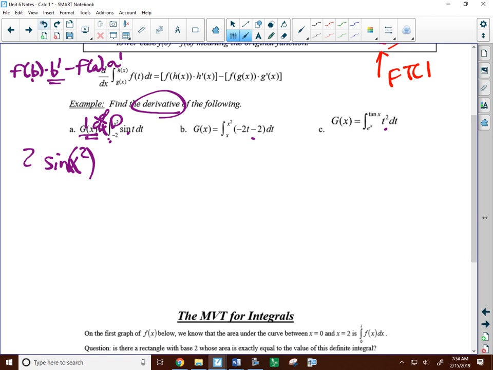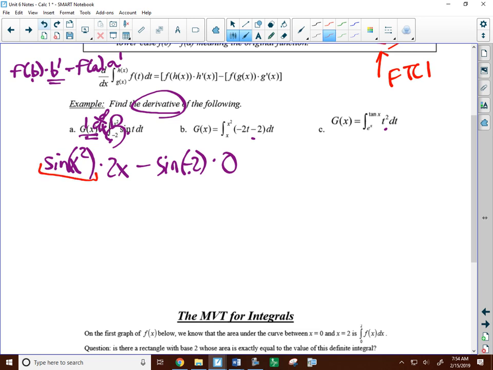Let me actually do some of this, so let me write it after for now. Then it's minus, and now I'm going to plug in a. Since a is a number, I just want to write it down so you can see it here. So I'm plugging in a. It'd be sine of negative 2. Then I have to do times the derivative of negative 2, which is 0.